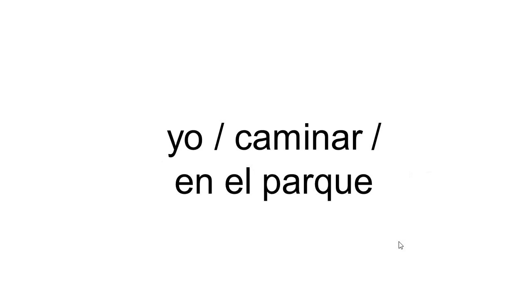Now we've worked here just with hablar, so now once you know how to conjugate AR verbs, there are thousands of verbs that you could conjugate that are AR verbs in Spanish. So let's try a different one here. I walk in the park. The verb is caminar. Camino en el parque. I walk in the park.